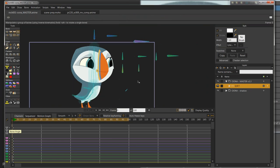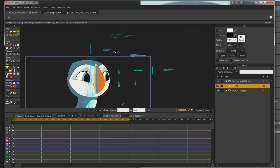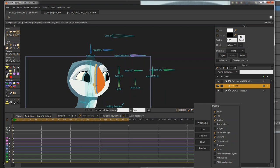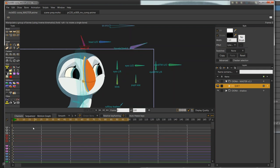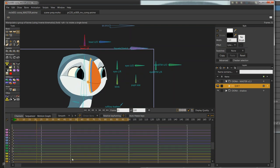We use a color coding system for the different bones that control different smart actions that control different things. Head controllers tend to be blue, main body controllers are purple, eye controllers for direction are green, and blink controllers for pupil size and stuff are yellow. This is actually based on how they are listed here in the timeline. We went with the idea that the animators would work from broader actions down to smaller actions, so that when they're at the top here, they would want to make big action poses, and then they could scroll down later on and make their smaller, more adjustable blink poses.